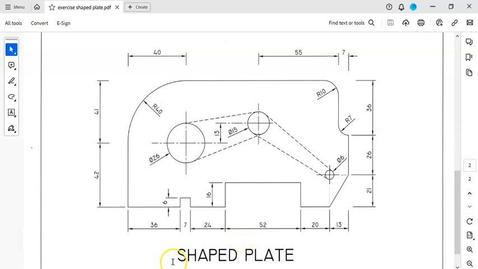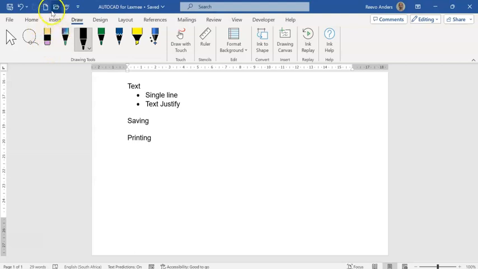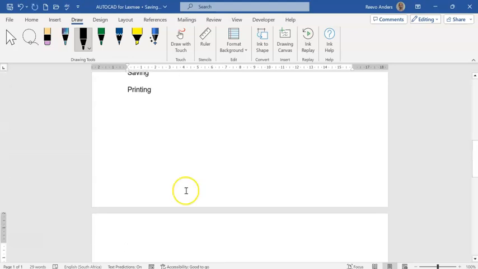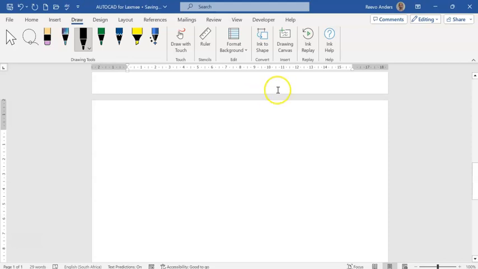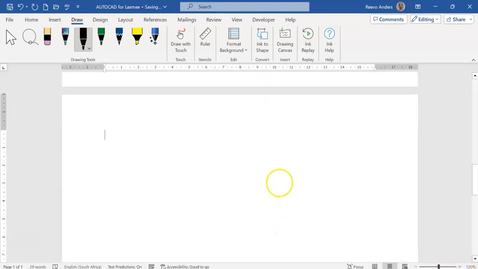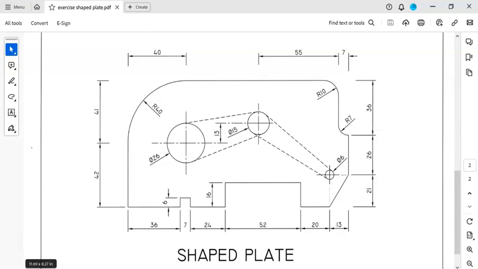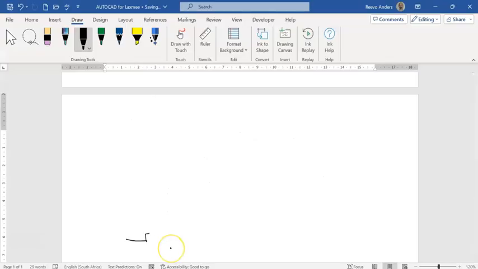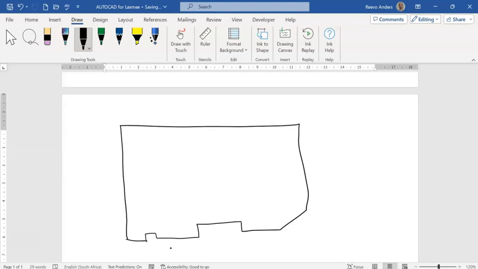Right, let's do the drawing. I'm going to start here, and I can either go from there clockwise to that point or go anti-clockwise back to that point there. Just a note, let me go to another page here somewhere. So when I start the drawing, let me just take a quick look at what it looks like. There's my drawing there. I am going to go like this, like so. Then I'm going to go to that corner, then over there to that corner and come back to there. So that's what I'm going to do.